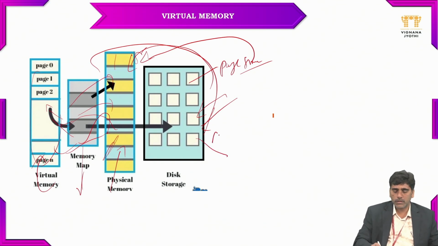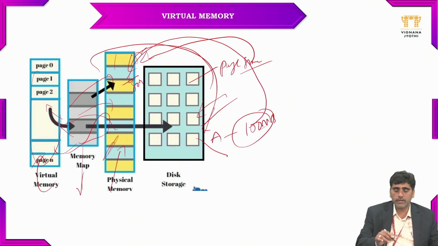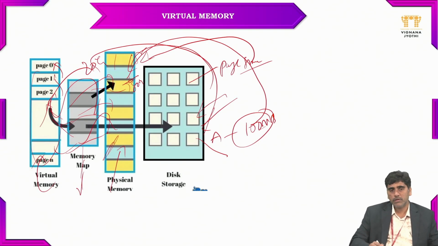Suppose we take an example: this is page A and the file size is 100 MB, and the size of this page is 80 MB, so this page is accommodating 80 MB, and for the remaining extra 20 MB it is looking for additional sources, either from page 1, page 2 or page 0. So the virtual memory provides this extra 20 MB for running this large program, and it is mapped to this particular frame number. Now memory is mapped to this particular page, and this page is to be loaded into the particular frame. Now the physical memory is loaded with that frame of the process.